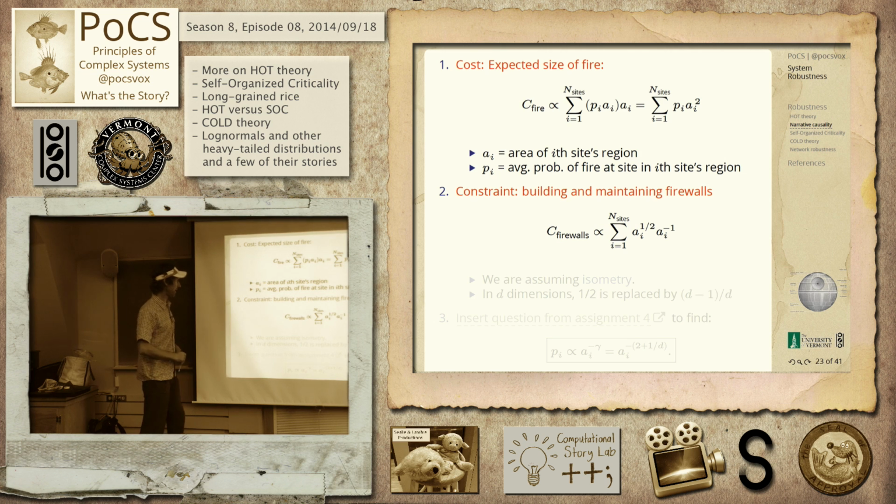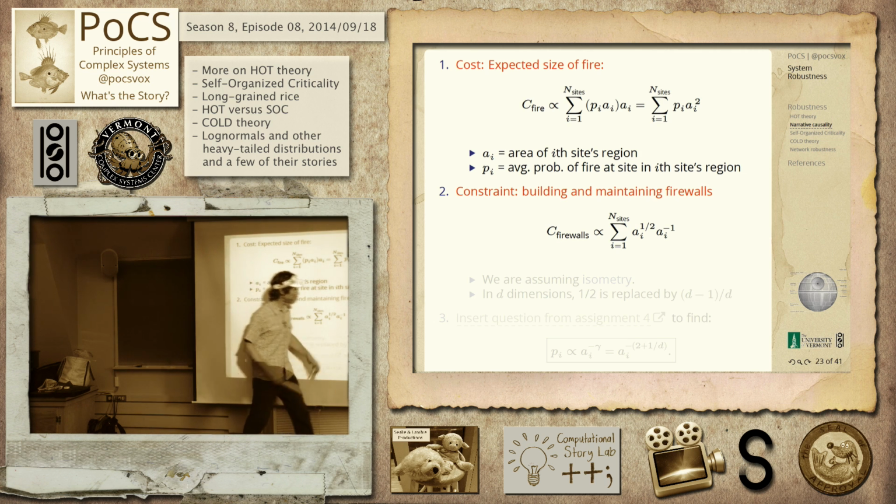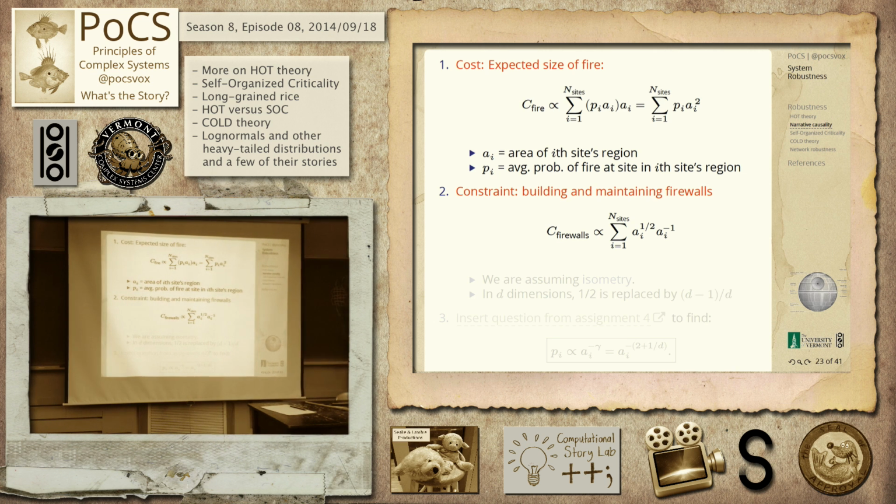It's good. And then we're going to appeal to some kind of hand-wavy stuff. So the cost of the firewalls, well, okay. These things aren't necessarily circles, but they're not growing in what we'll see later on as an allometric way. So what's the boundary? If we've got all these little regions, they're getting bigger, right? So this is A1, say, A2, A3. And then there's a boundary associated with them. Call this the boundary length, perimeter. I guess we could use that very well-defined word.